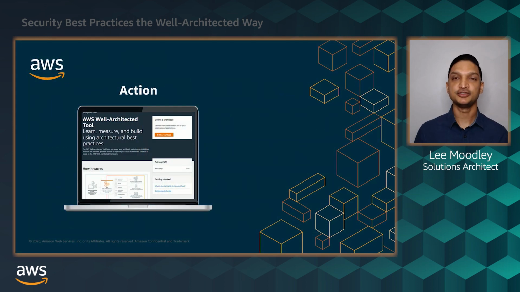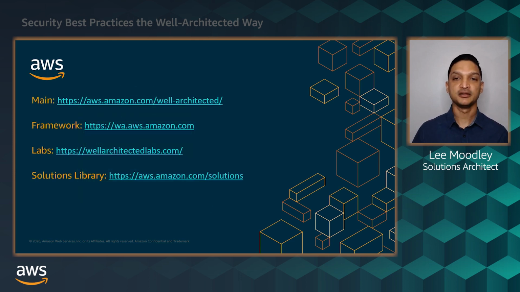Call to action here is to use the Well-Architected Framework. Use it as a learning tool, or use it just to familiarize yourself with understanding the guidance provided in the Well-Architected Tool, even if you're just using it for the security pillar. And use it early on in your design phase so that you can incorporate the guidance into your application right from the beginning. Finally, here are some links for some useful information where you can get more information on the Well-Architected Framework, as well as access to labs that can give you hands-on experience deploying some of the guidance provided in the Well-Architected Framework.